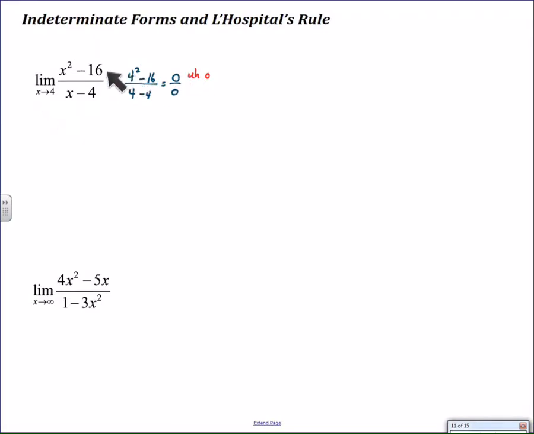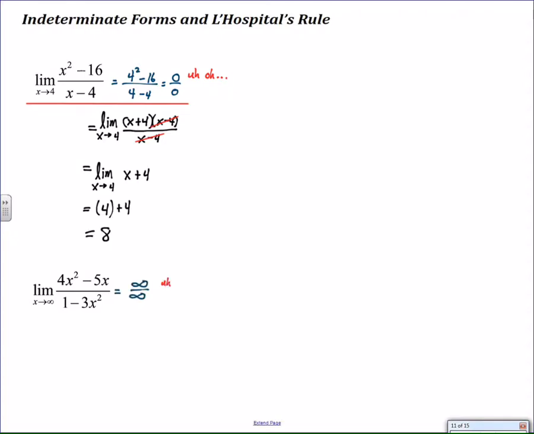And the answer is it depends. It depends on what got us there. And there's not enough information to tell what the limit is supposed to be when we end up with 0 over 0. Fortunately, we have these algebraic techniques. In this case, we can factor the numerator and divide out common factors to get a simpler equation, which can then be evaluated limit-wise using the substitution technique. So it looks like 0 over 0 equals 8 in this case, but that would be whatever this function is approaching when x approaches 4. We'll look at the graph of that in a moment.